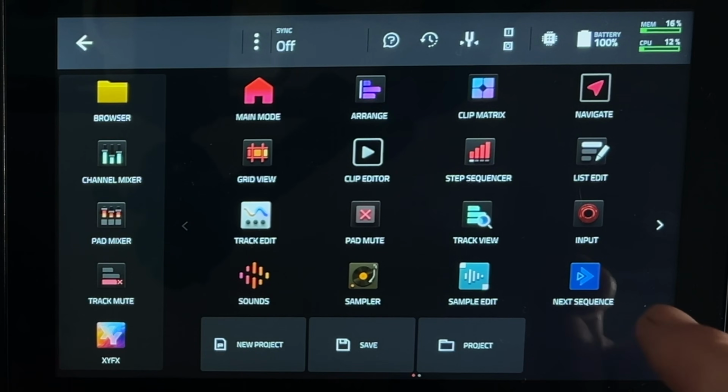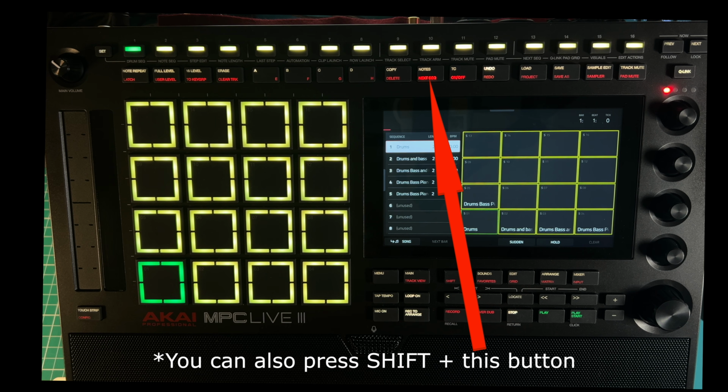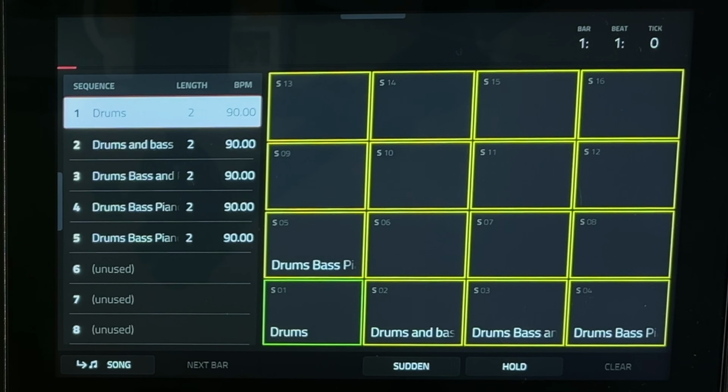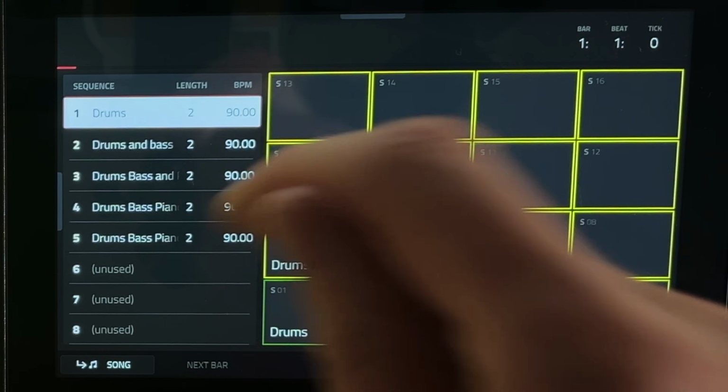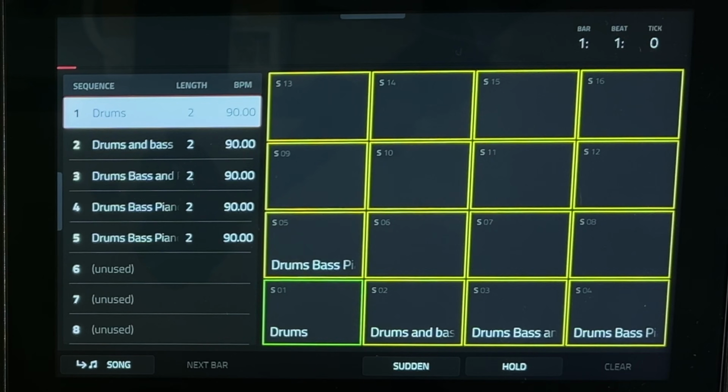Now in the menu we have this next sequence button. I'm going to press that and it looks a bit like the song mode, but it isn't. This is next sequence and it is different. When I dealt with this subject in my video about the top row buttons, I only had one sequence in the project, so I wasn't able to show you, but now I've got these 5 sequences. I created these for my song mode video. Now I can show you this and it's really good actually, it's quite interesting. So all we have here are the 5 sequences that I've created for this project in order. This isn't going to play sequentially like this. This is not the song mode, just to be clear here. So what is this for?